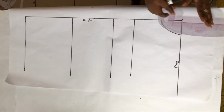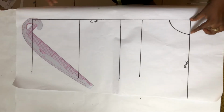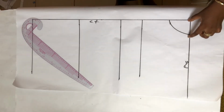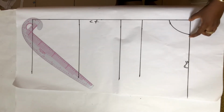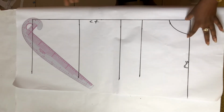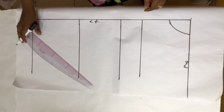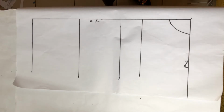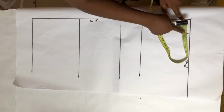I'm making a small size, I'm making for size 10. That's why I'm using 2.5. If you're making from size 16 and above, you can use 3 inches as your neck width. If not, it's going to be too tight for the person. If the bust of the person is around 42 to 48 thereabouts, you can use 3 inches as your neck width. But I'm using 2.5 inches. The bust of the person I'm making for is 36 inches.